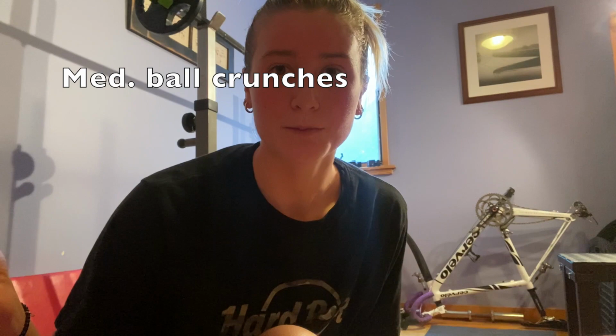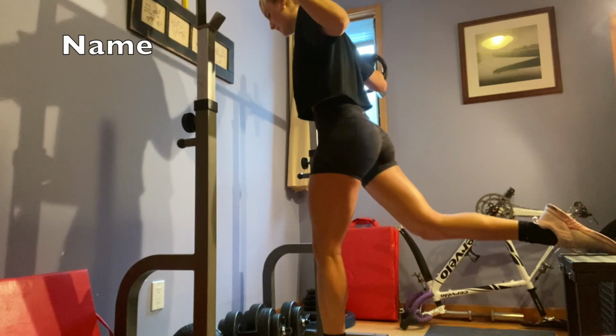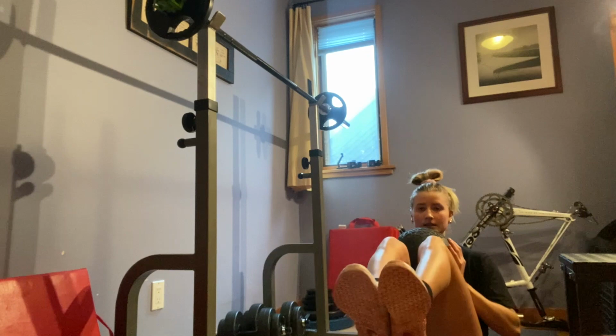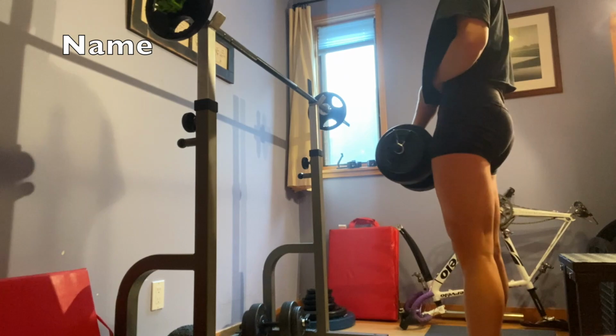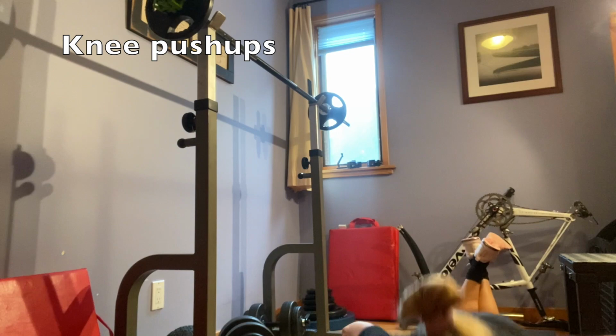Time to lift weights. So our first thing is gonna be rear foot elevated split squats, medicine ball crunches, deadlifts, and then knee pushups for my shoulders. Let's do the first one. Okay, first set's done. My body is already feeling sore.